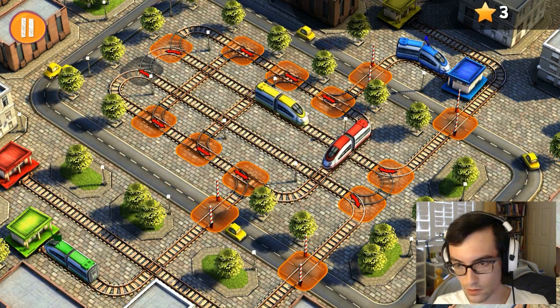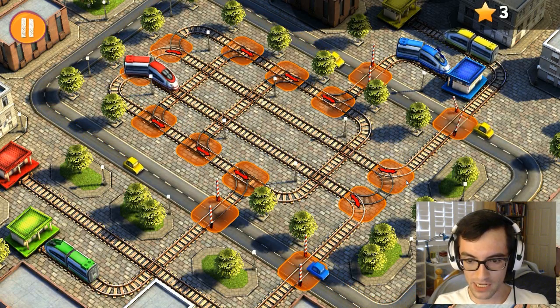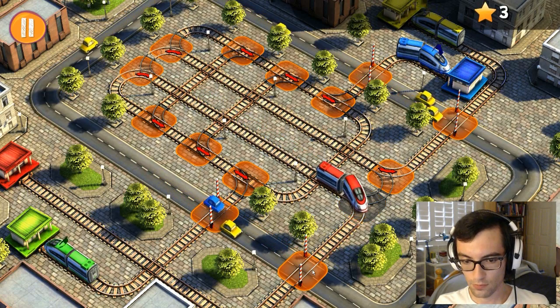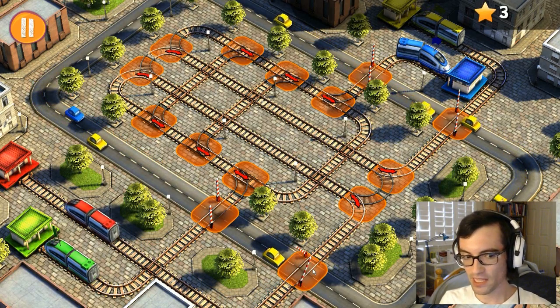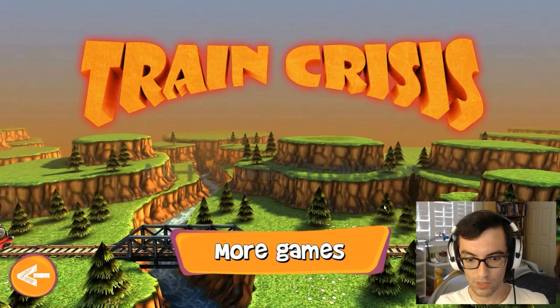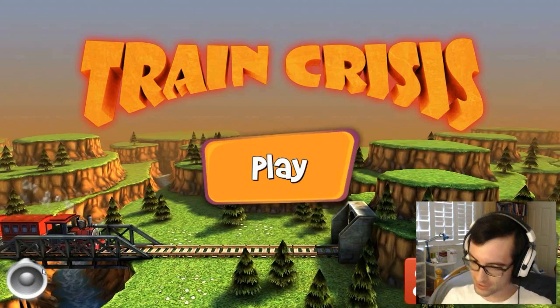Zip it around. Pull the gate down. Okay, that's better. Now we might actually stand a chance. I'm not gonna risk it. 3 stars, final level, everything is done. We did it. We beat Train Crisis. We did it! Did it!